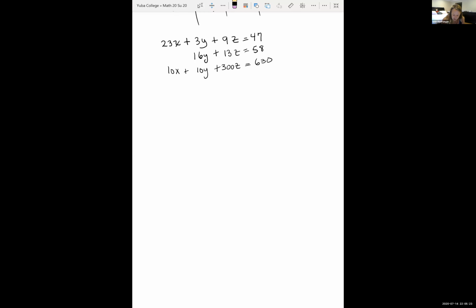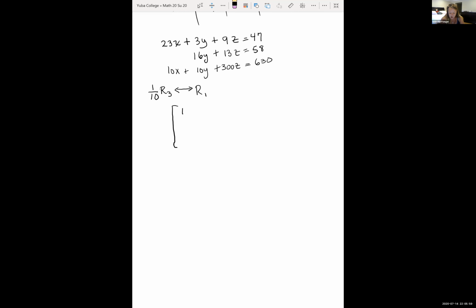So let's do 1/10 times row 3. We haven't swapped yet. And so I'm going to just do these arrows back and forth to row 1. So my row 1 is now going to be my row 3, and my row 3 here is going to be 1/10 of that is my row 1. So let's just write that out. So if I multiplied each coefficient by 1/10, that would have given me a 1.